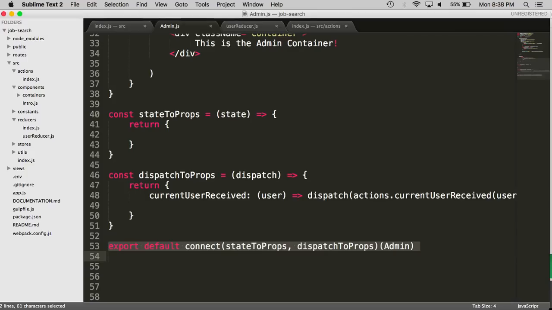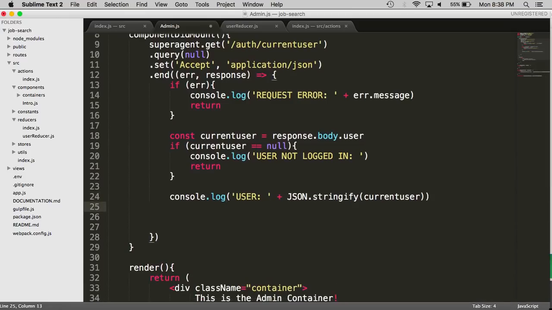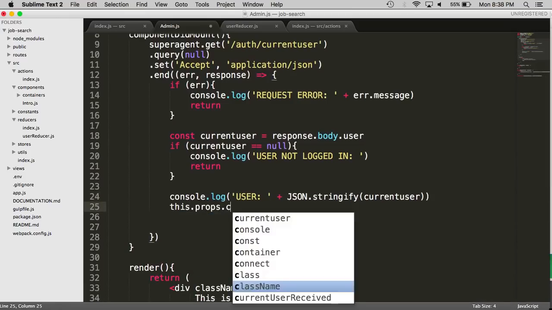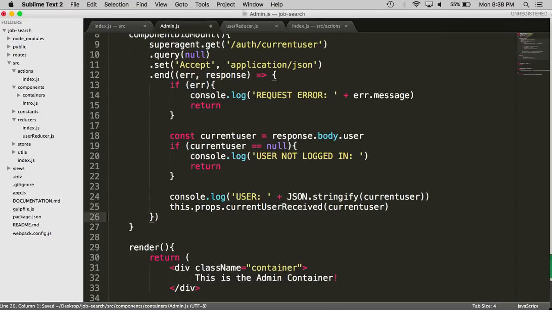So what that means is we can go back up here, and we can now call that property. So line 25, this.props.current user received. It's an attribute on the props because of the connect function. Connect is what does that for you. Okay, so it applies it as a property to the component.